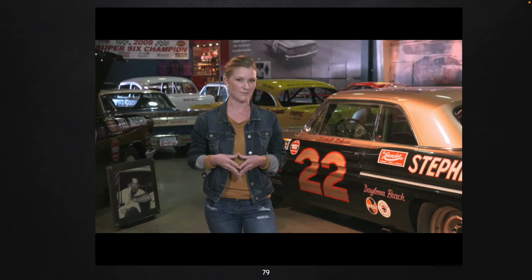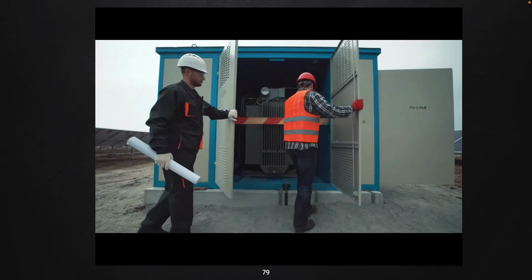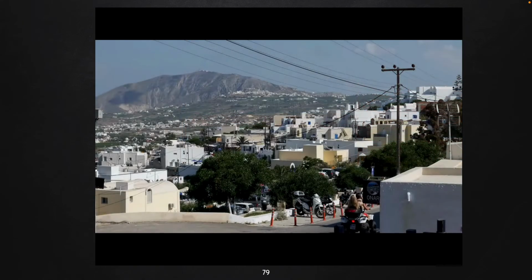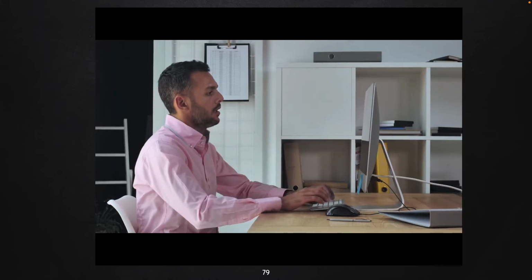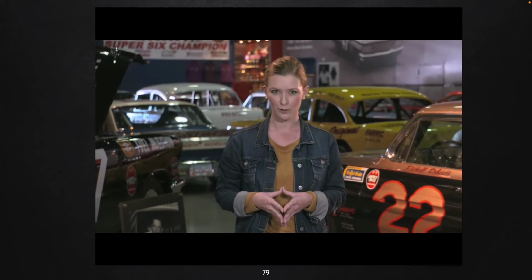How do they do that? Companies use transformers to lower the voltage to a manageable level. By the time it gets to you, the voltage has been stepped down by transformers several times, so that you can safely run all the electrical devices around you. We've talked about the difference between generators and motors, how they mirror each other in some ways, but both supply us with the energy we need to power our world.